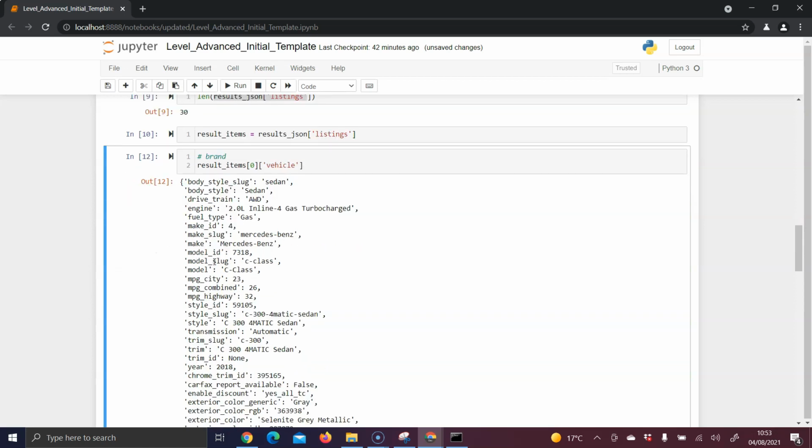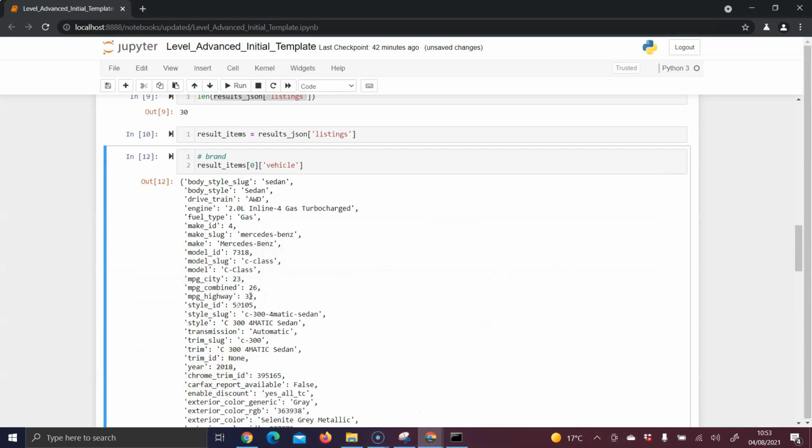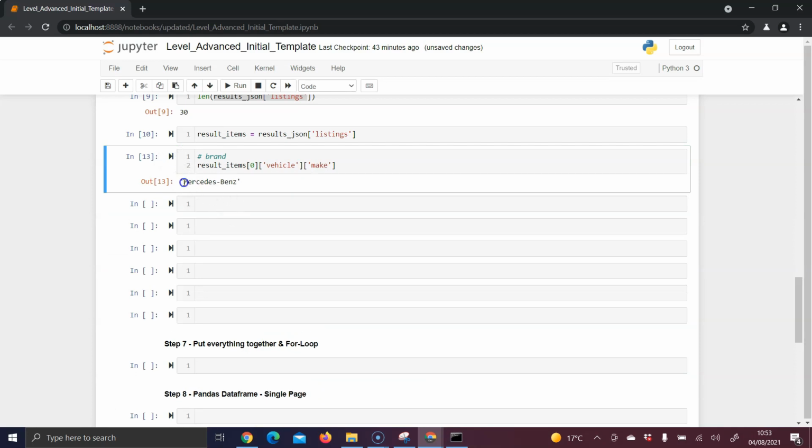And finally we have the make. Yep, this is Mercedes-Benz because this result is for page number 1, and here we are still inside page number 2. So don't get confused. Alright, so vehicle, and then we have the make. Now we have successfully grabbed the brand of the first car.